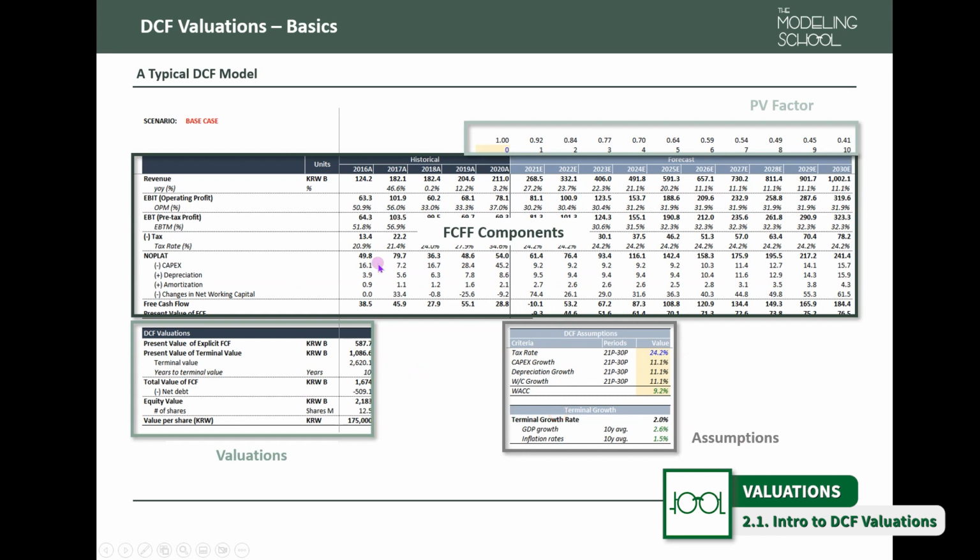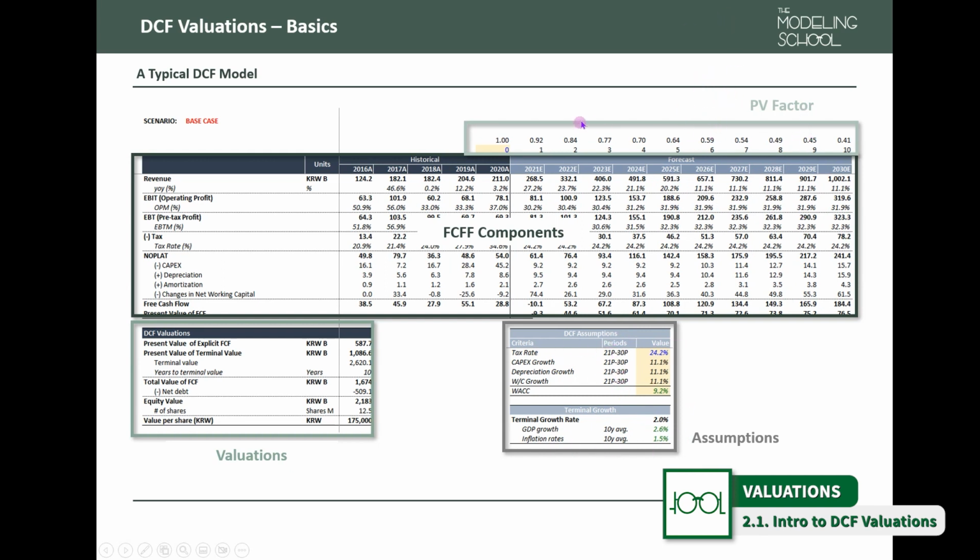This is a typical DCF model. Usually we have components of the DCF, and then we have a separate column for assumptions. We need many assumptions for DCF valuations, like terminal growth rates and the weighted average cost of capital. If you're doing a 10-year DCF where you have only projected for 5 years, when you're extending your forecast years, you need big chunks of assumptions just to extend your forecast periods. So we need a tab for assumptions.